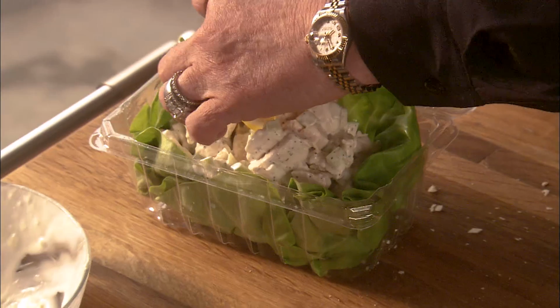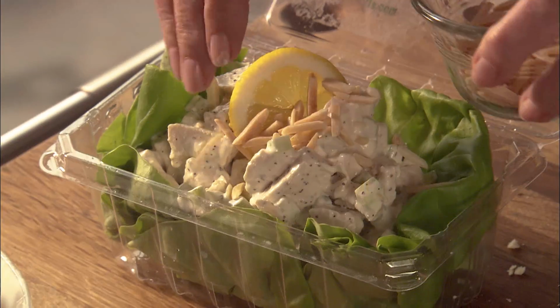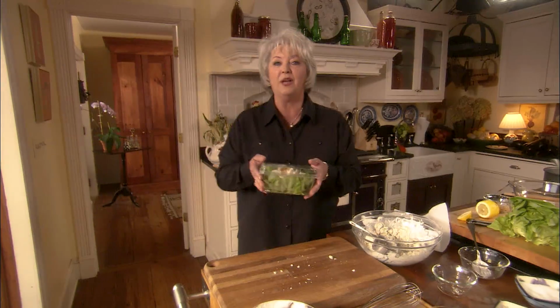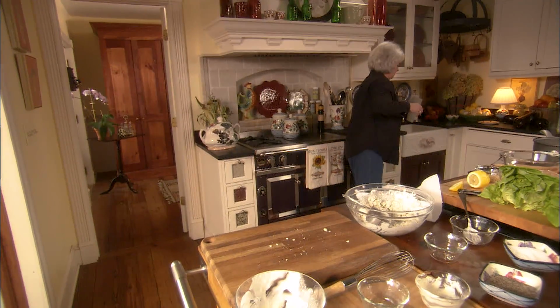All of my salads, I garnished them up real pretty so they would just look irresistible. Now I would package this with a lemon twist on it, and then I would sprinkle it with the almonds. And of course, it's not complete without a little parsley. But it was a perfect way to package my bag lady lunches. Makes me weepy to think about those days.